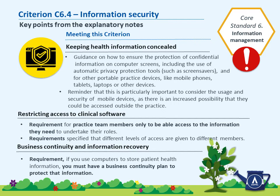But if you've done the checklist, I know I keep saying this, but it's really critical. If you've done the checklist against the 6 standards and the disaster recovery plan or the business continuity plan is completed, it's all okay. You'll meet it accordingly. Levels of access is also identified. Who has levels of access and why? It's about passwords, password access. So when we're looking at this, it's called the Business Continuity and Information Recovery Plan.